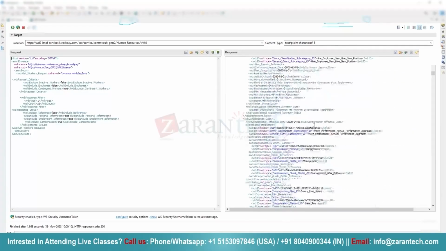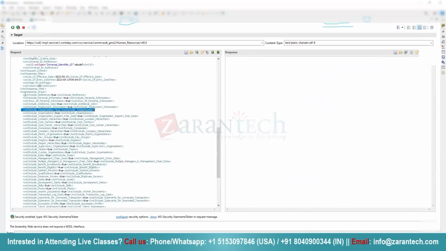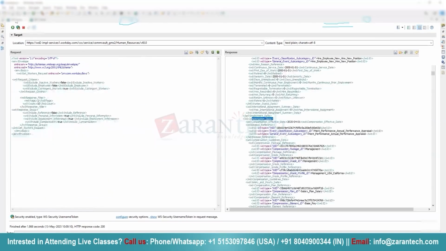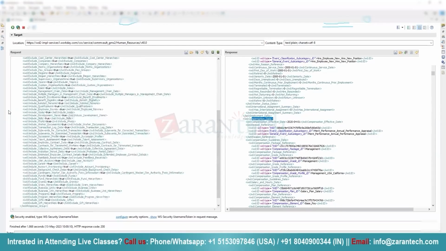This is the worker status, employee. Now we are getting it, right? Take the whole section that we have, and just paste it here. Control V, and just give it. It'll give you everything that you want. Compensation, whatever it is, time tracking, but it will take some time because you are trying to extract everything.